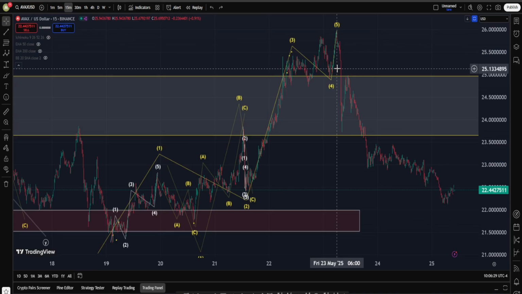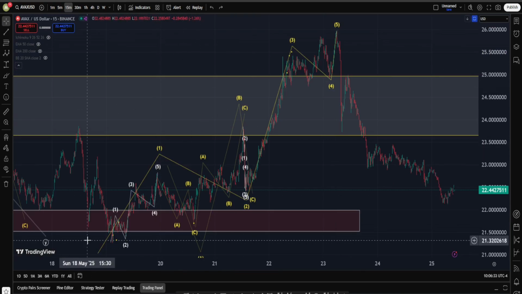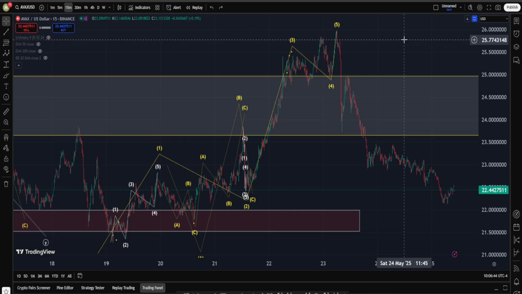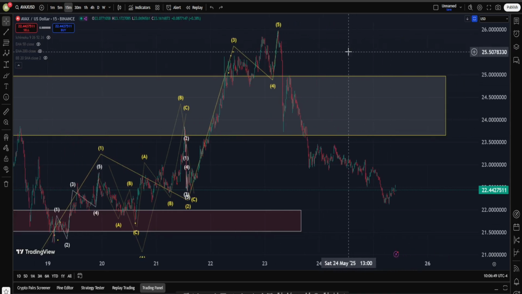That's not really the point. The point is we are absolutely able to find a 5 wave starting from here about $21.50, and what happens after that, we talked about also in the previous video. We are going to have a move on the downside, but once more, the move down itself is not really that important. What really matters is the shape of the move, and here we are.